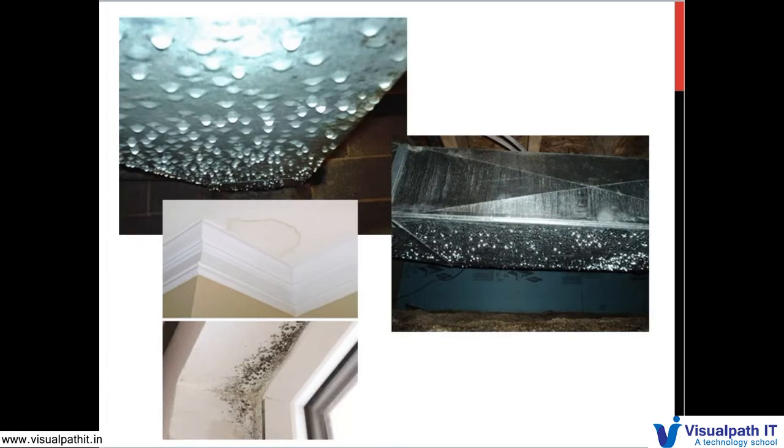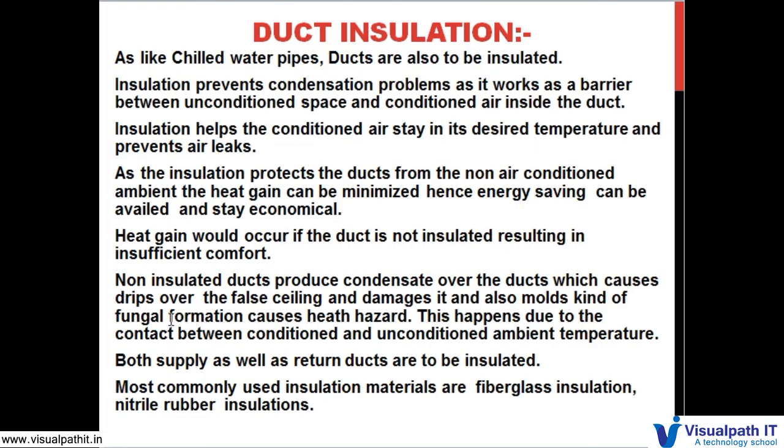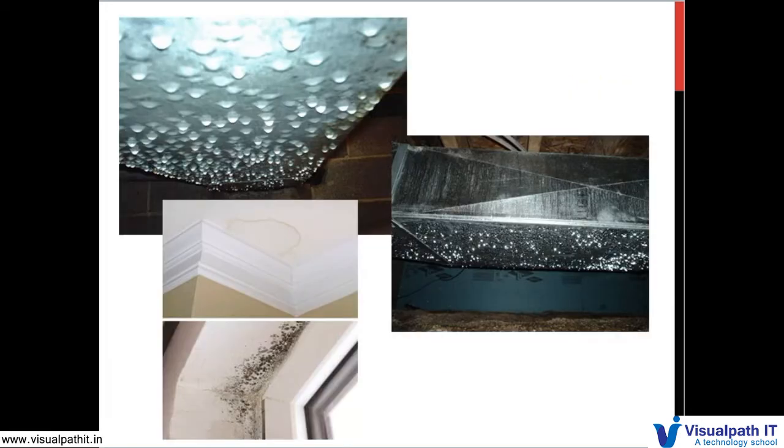This one, which causes drips over the false ceiling and damages it, and also molds, a kind of fungal formation, cause a health hazard. This is what the molds are. When this drops on the false ceiling, it will create this kind of molds. Aesthetically, it will look very bad, and also it will be a health hazard to the occupants.